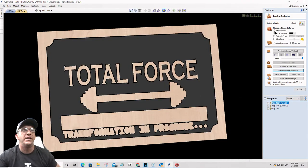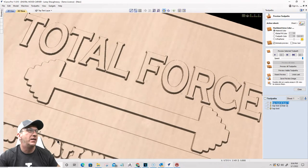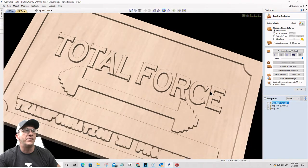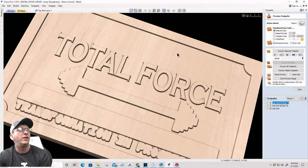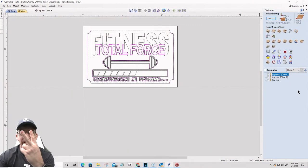Let me turn off the color here. I should have all this wood untouched, right? So that's where my barbell and all is gonna carve and stuff. So it should still be there. Shouldn't be carved away. All right, so with that done, let's create the second toolpath.